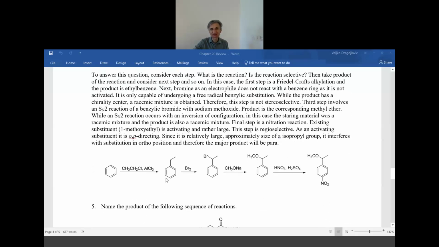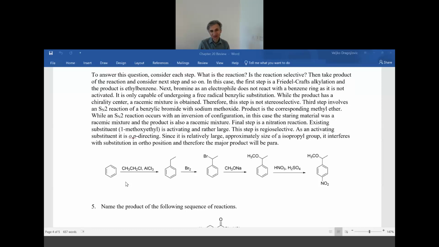And I have that here. The first step is, as we have seen already, Friedel-Crafts alkylation. It's just that in this case, the starting material is benzene, and Friedel-Crafts alkylation actually works quite well on benzene ring. In fact, in this case, probably the product would be a polyalkylation product, but we assume the simple case, we simplify that a little bit.